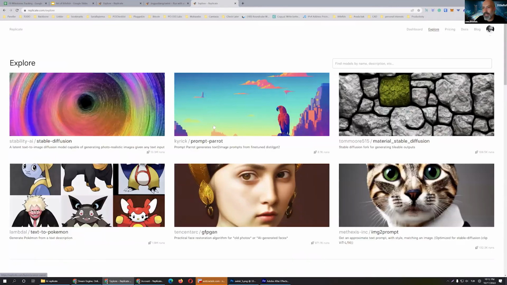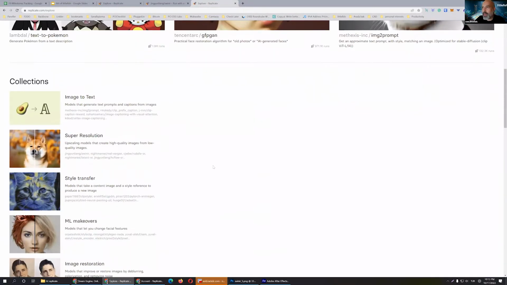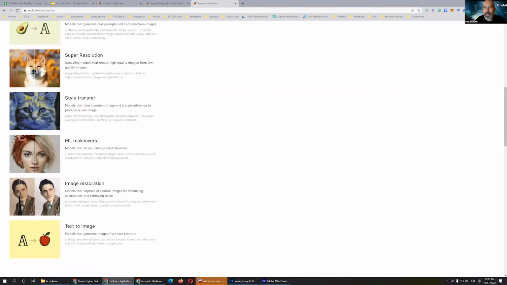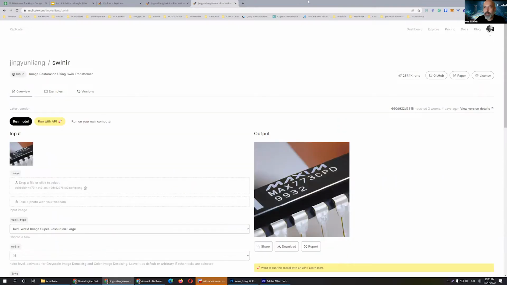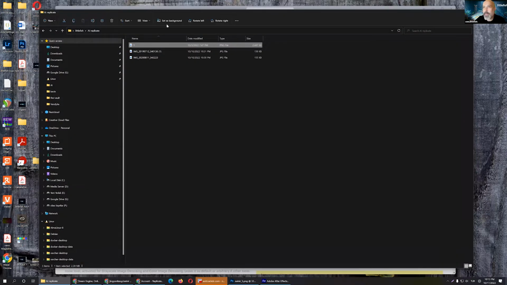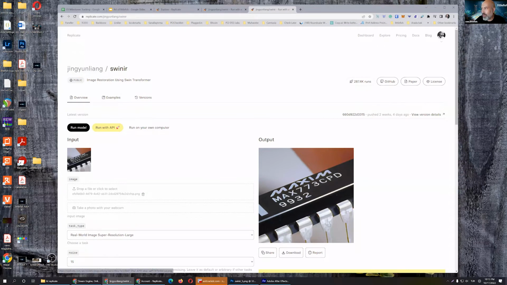I would like to thank Kevin again for making the Python experiment. And let me find this real, I think, super resolution here. Yes. Now, here, you can also use this online model, and you can also use your machine to make the images here. So I will have some examples for you.